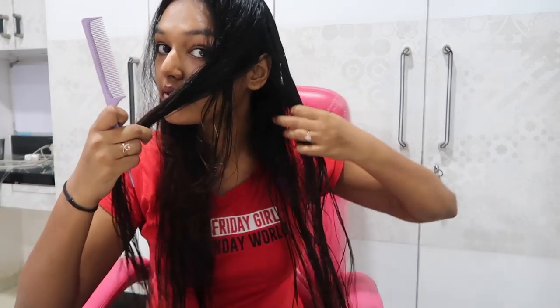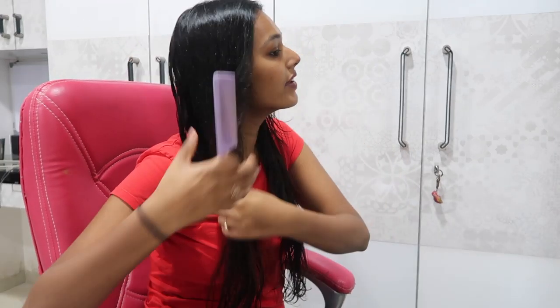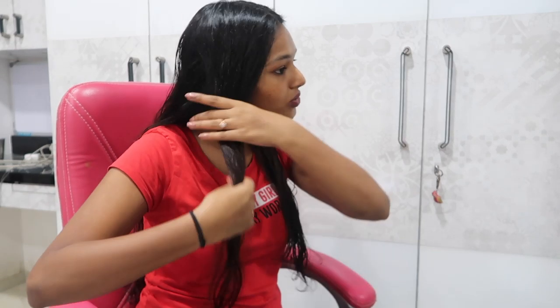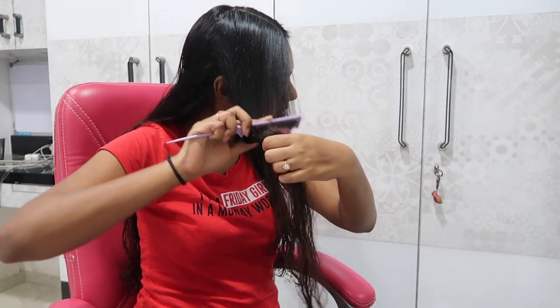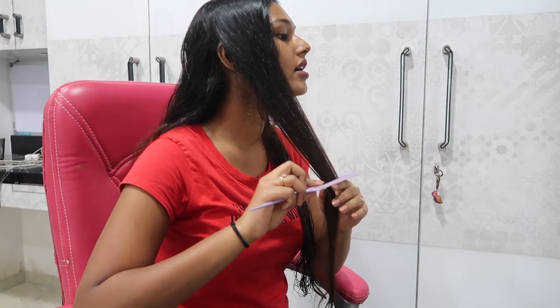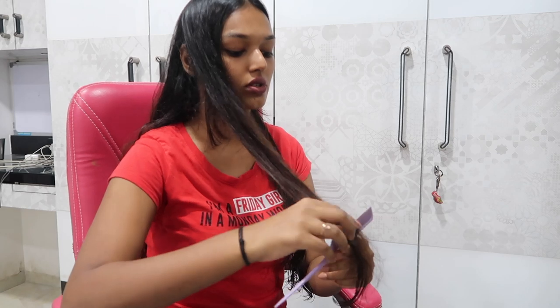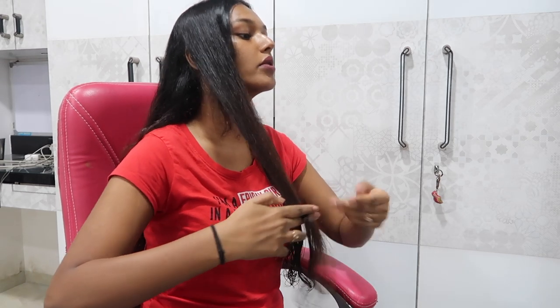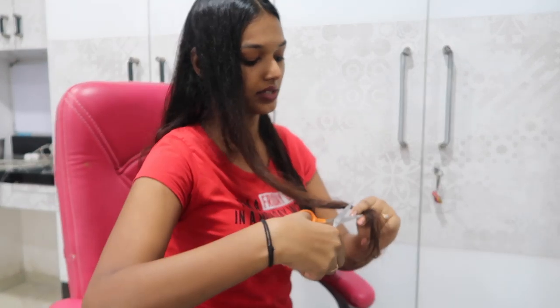So I'm dividing this much of my hair - I think I'll do this side first so you all can see, and then I can duplicate it on the other side. I'm going to part this much, put the rest at the back, and completely clip that side. After combing the ends, I'm going to probably take about two inches off - because that's the dead part of my hair.